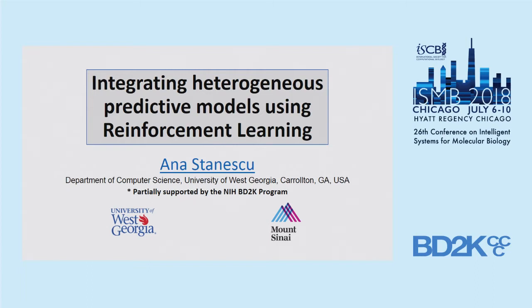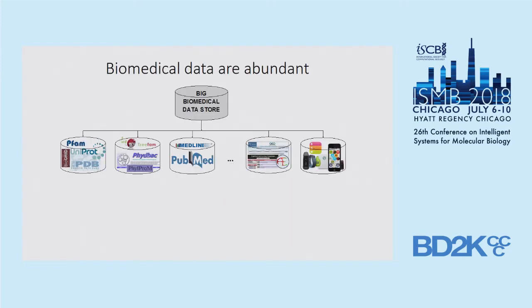That's where we initiated this project, and I'm still working on it. I'm very fond of it. So today I'm going to show you results that have been published, as well as new current results that are yet to be published. So I will be talking about how to integrate heterogeneous predictive models using reinforcement learning. That's the topic.